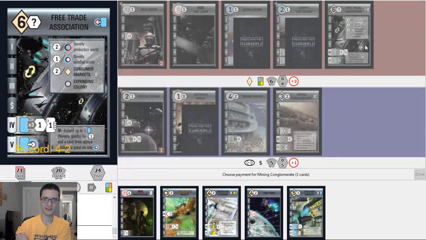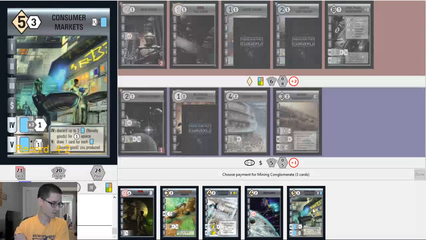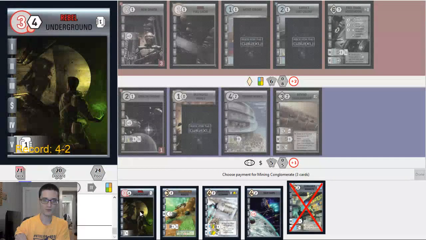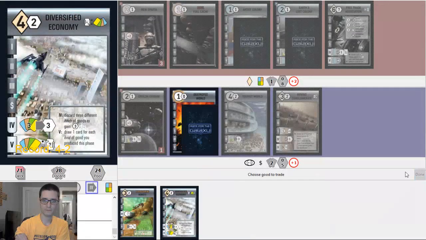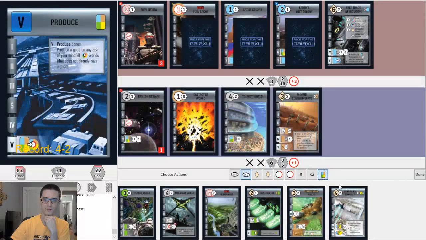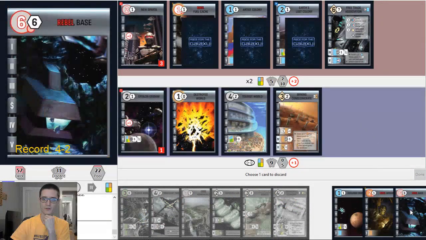Oh my gosh, what is that? Okay. And let's get rid of this, because I'm going brown now. And let's get rid of the military plan too. Okay. I won't lie, this is looking pretty shitty. But let's explore produce and hope he doesn't produce. Oh, he produced. Okay. Oh, but I drew good cards finally.